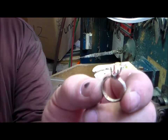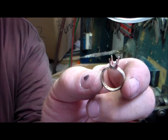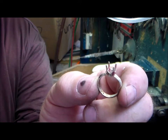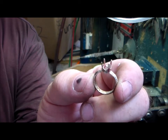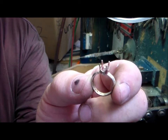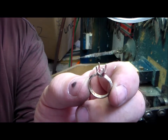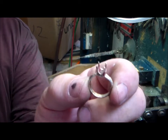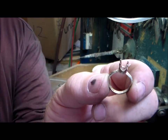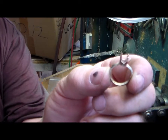But the most important thing that I'm concerned about right now before I set this stone is I want to clean and polish on the inside of the head. You can't polish underneath the stone once the stone's set. So I'm going to do that right now using some brushes, and I'm not going to worry about the pickle until a little bit later. So that's what I'll do now.